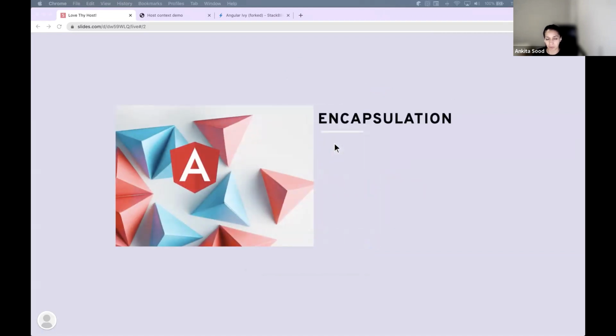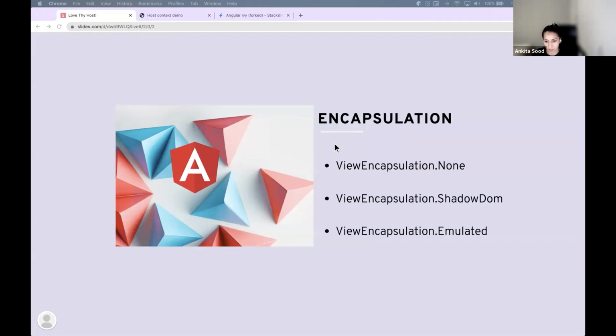Okay, so just a quick recap before we talk about Angular hosts. We need to first think about encapsulation. Angular provides us 3 encapsulation options: none, Shadow DOM, and emulated, but it's best to stick to 1 encapsulation option for all components throughout the app.